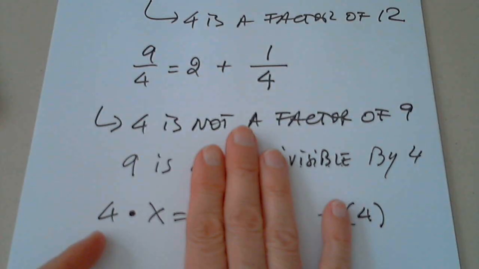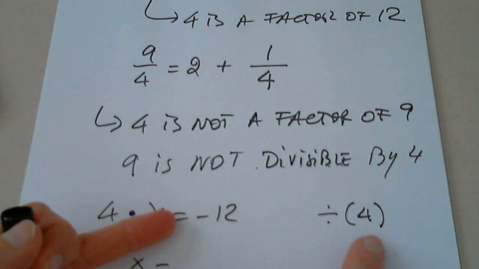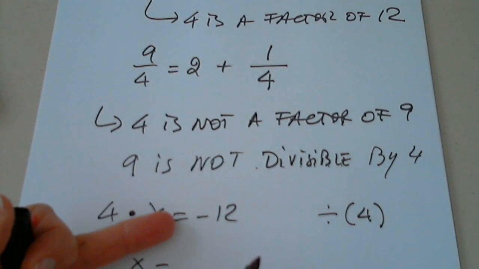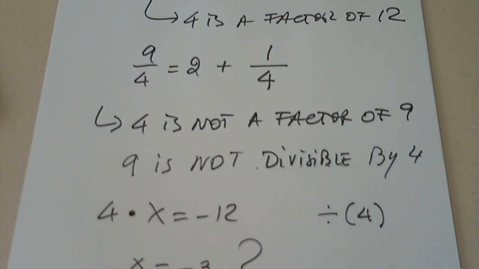When I divide this side by 4, I simply get x. When I divide this side by 4, what do I get? Math already told us. But yeah, -3. Indeed. Is it true? I have no clue. But I don't need anybody to tell me whether it's correct or not.